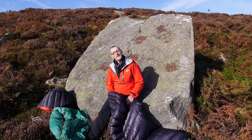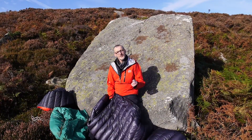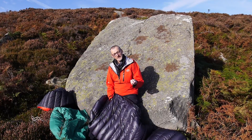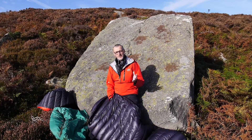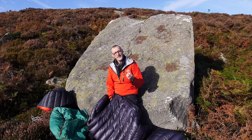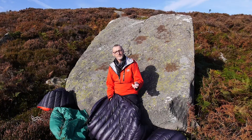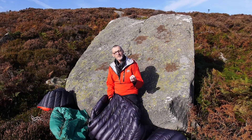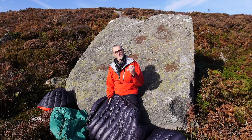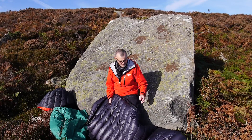The down is 1000 fill power. This is a K-series bag — K for a thousand — and it's 1000 fill power down. The 1000 fill power is the best in the world. It's very hard to find and incredibly expensive — they call it the white gold of the down industry. Very few people use it because it's just too expensive. But we are looking for the best raw materials, the best performance, the best weight-to-warmth ratios. Because we deal direct with the end user, we go for the best fabrics and the best down. It's 1000 fill power goose down — pure down with no feather in it at all — giving us the absolute maximum performance.